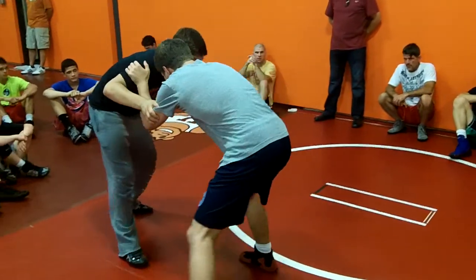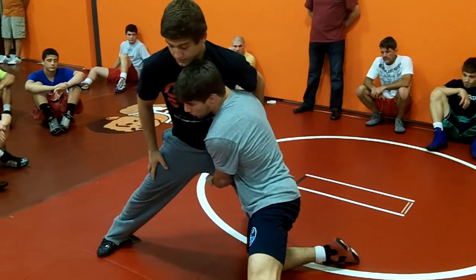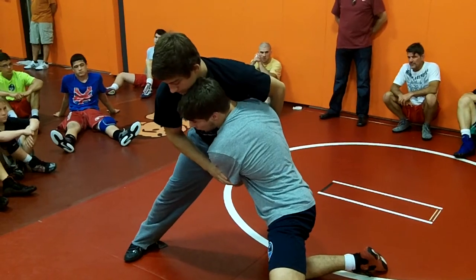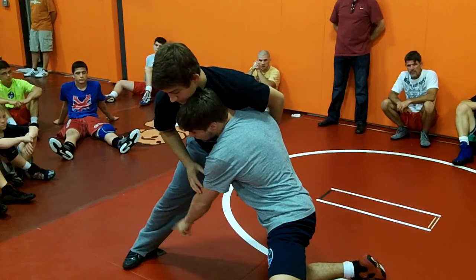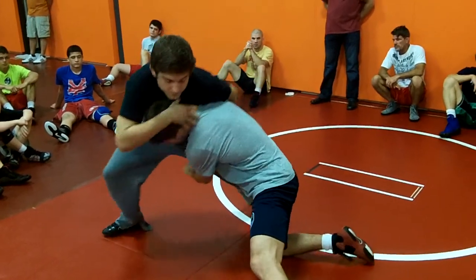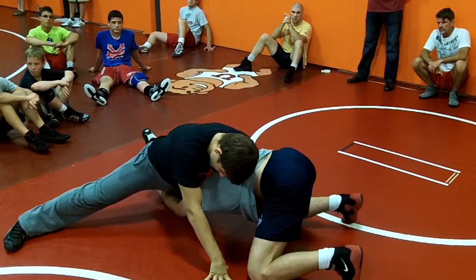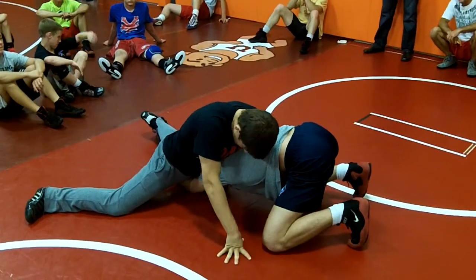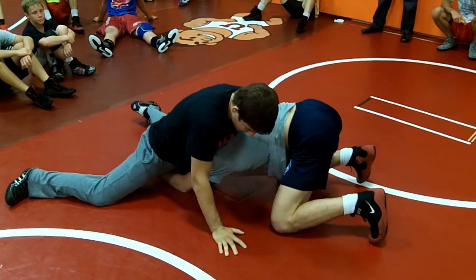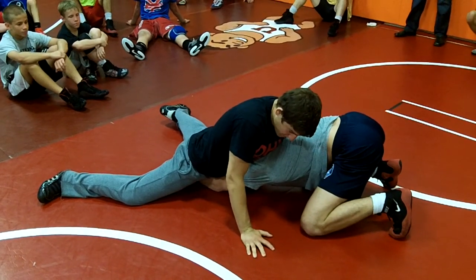Obviously, climb the arms, move them. You can shock — he sprawls. Sometimes you can't get a cutback because he knows you're going to cut back, so as soon as you do it, he's going to sprawl his leg back to the floor even farther and flatten me out. So now I'm stuck on his hair. From right here, you're in a really bad position because you're extended and he has your arms out.